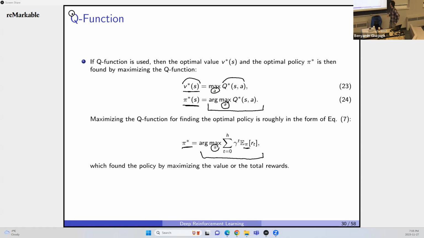Right. And also I can say that this is the total discounted rewards, right? So argmax of this with respect to the policy also gives you the policy star. When we say star in reinforcement learning, it means the optimal, right? Optimal policy.